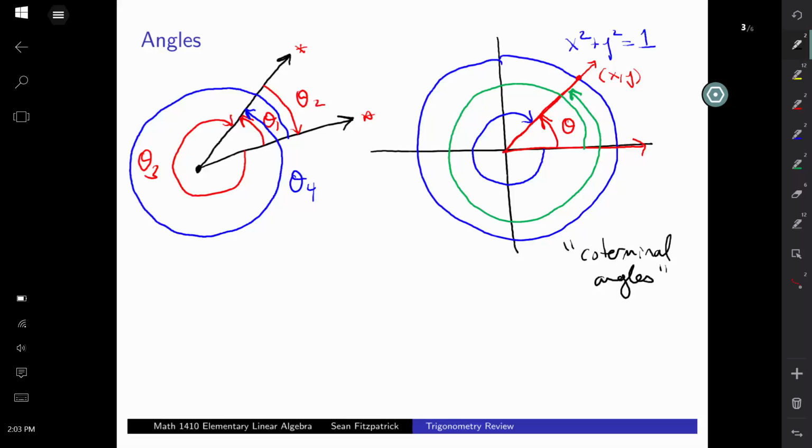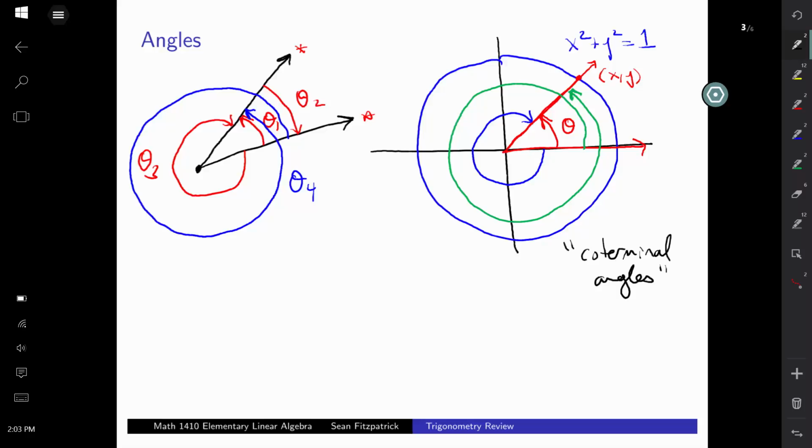And so what we're going to do is define functions of an angle. And of course, you can see that once you've chosen your angle, that angle gives you a point on the unit circle, because you simply draw the ray that gives you the angle you're interested in. And then you get two numbers. You get x and you get y. So there are two numbers associated to every angle. And so that means that there's a way of defining two functions. One function given by the x-coordinate and another function given by the y-coordinate.